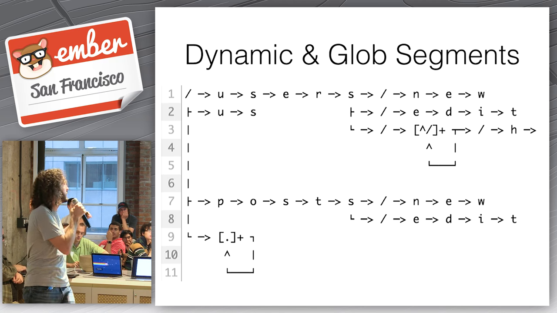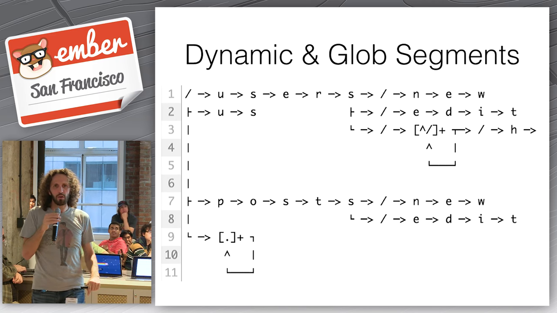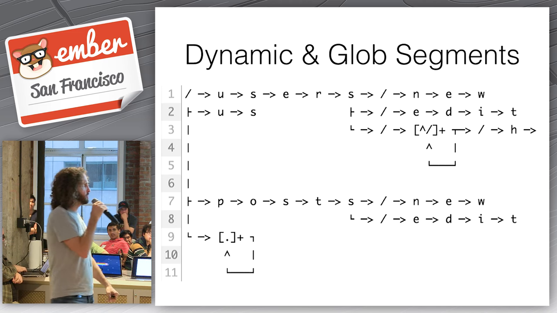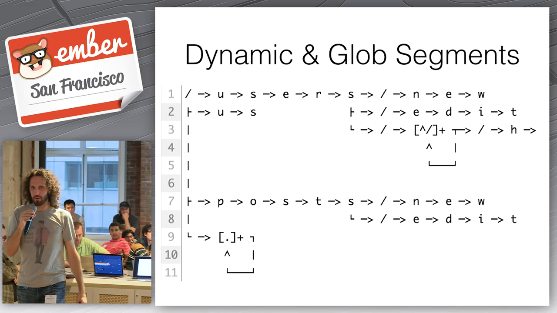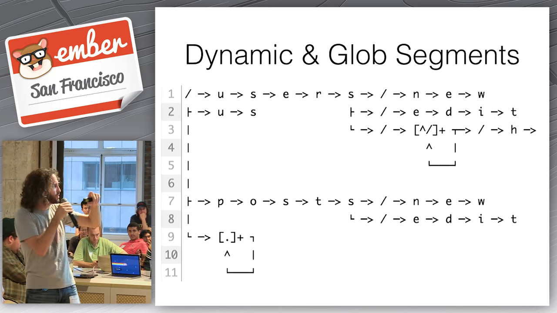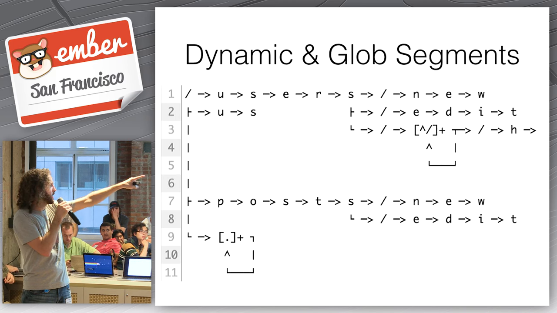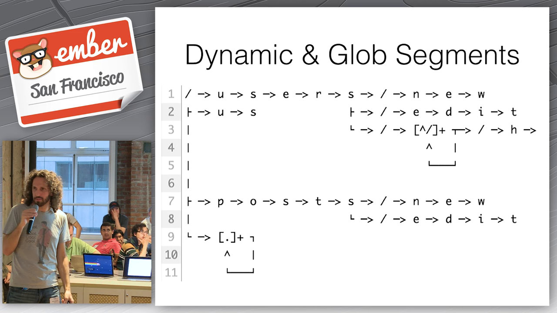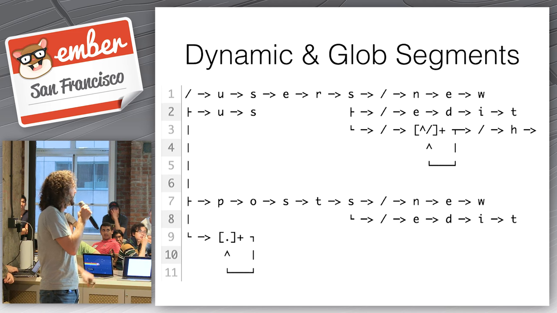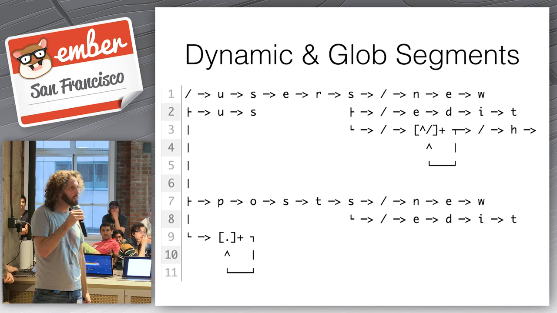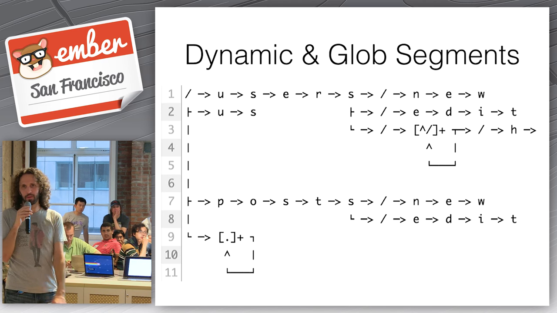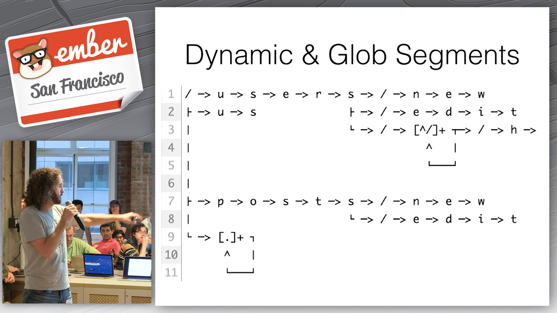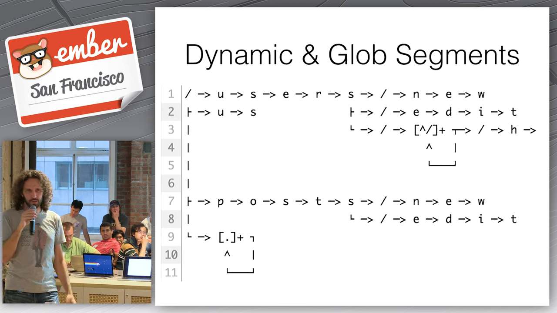So what if, instead of having individual characters stored inside of the state machine, we said, hey, we're gonna match this thing, and you can either go back to where you were previously, or you can proceed forward. And when you go back, as long as you are matching this thing, and you can see that it's a regular expression defining a character class, as long as we can go back and go through it multiple times, we can say this route that is defined on line 9 is actually a glob segment, because it takes any character until it can't anymore. If you think about it, that's what it's doing.